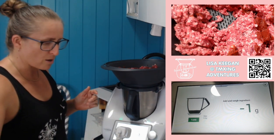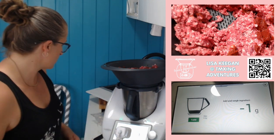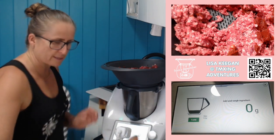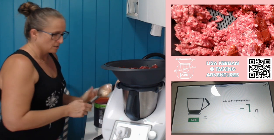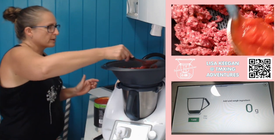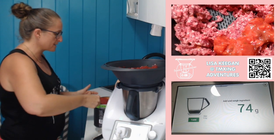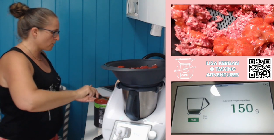Now, this is going over the top. I'm going to make the biggest mess here. This is a terrible idea. Hang on a second. Let's move this around. Less mess. So, up the top there, I've got the scales up. So we're just coming up and we're spreading it over the top. If you're pouring this out of a can, you are literally just pouring it around the outside over the mince.